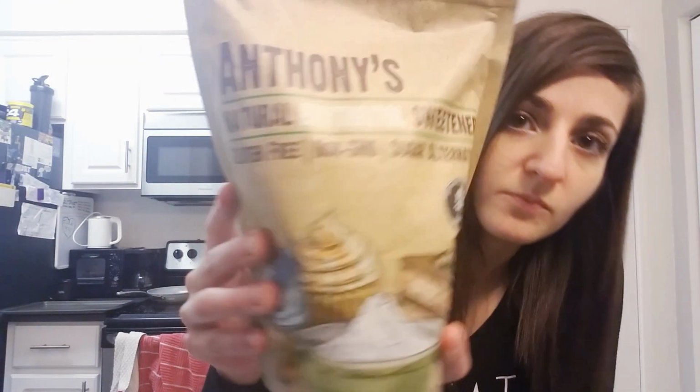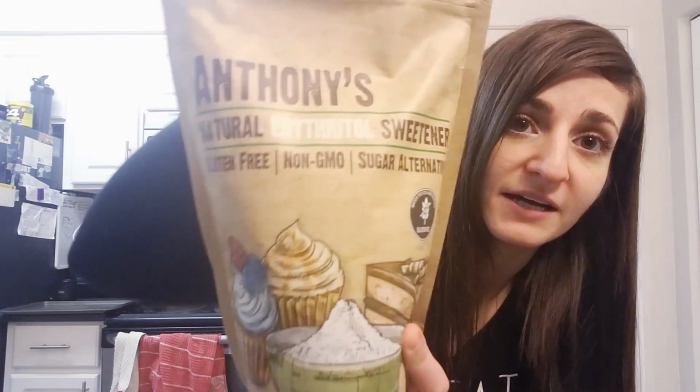So instead of doing that same thing, I'm gonna try this one, see if maybe this brand does it a bit better. So those are all erythritol. I have this other brand of erythritol. This is Anthony's. I got this online. It sounds like a granular version. So yeah, it's a granular version. So I'll try that. It smells really good.